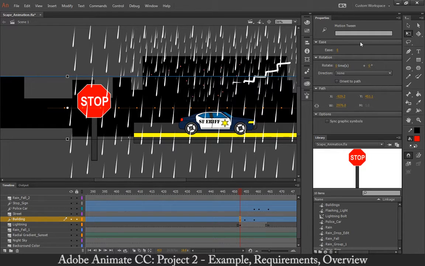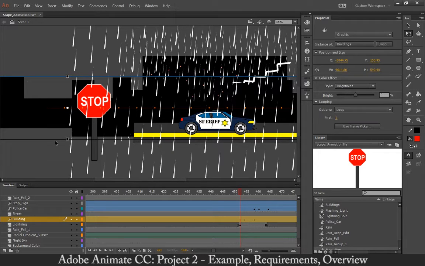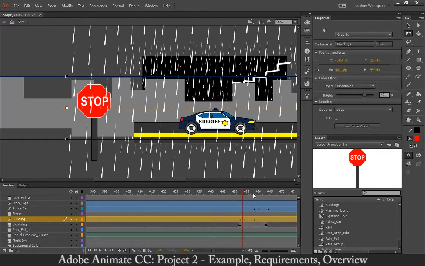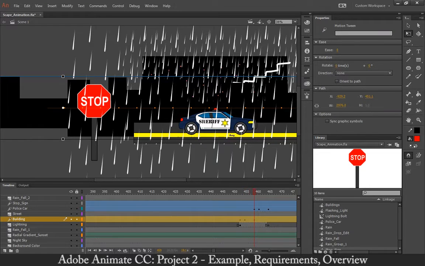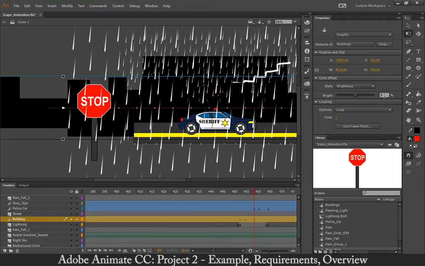453, and I have to click on the symbol itself, and you'll notice I have the brightness keyed right here at 0%. I'm going to scrub 2 frames forward, then the brightness is keyed at 100, and all I did was slide this to 100, and then on this frame here, 4 or 5 frames later, I key it back at 0%, so I just slid it back to 0%, or entered 0 and pressed enter. So that's really probably the only thing that we haven't covered that's in this lab, because everything in this project has been covered in the labs.